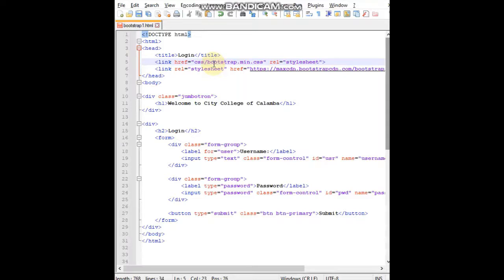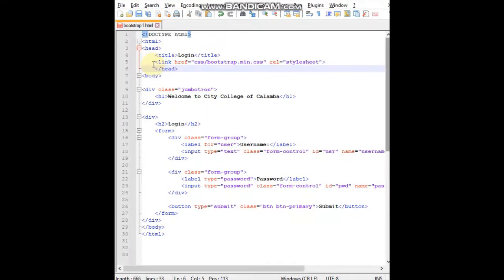So whatever works for you the most is okay with you. If you find this one easy, then you go for the first one. If not, you go to the second one. So on my case, since na-download naman na natin yung Bootstrap folder, proceed tayo sa first option. So yun yung ating Bootstrap Content Delivery Network or CDN for short.